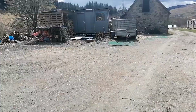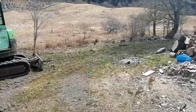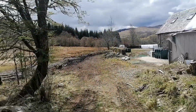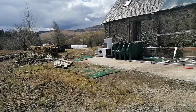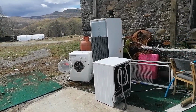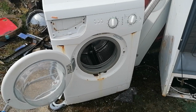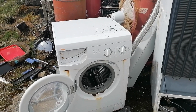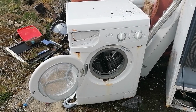Now, in the back of my head somewhere I have seen, it must have been on YouTube or somewhere, somebody using the drum from an old washing machine as a campfire. So I remembered that there is a scrap washing machine here. Again, there was some stuff left by the previous owners, which we've kind of collected out. There's an old fridge here, and one day we're going to get a run of stuff to the dump. This is all scrap. And there we are. We have a washing machine. So I'm going to take the drum out of that and check it for size. And I think it'll be a bit on the small side, but I think probably that will do. And I'll take that out and use that as the centrepiece of the fire and then build stone around it. So that's the plan.